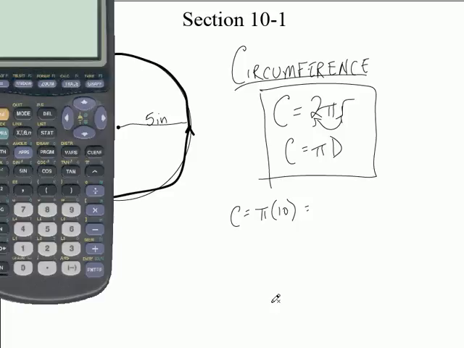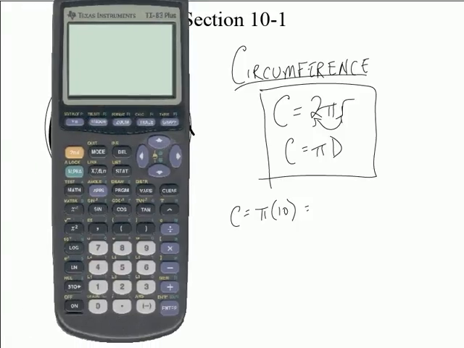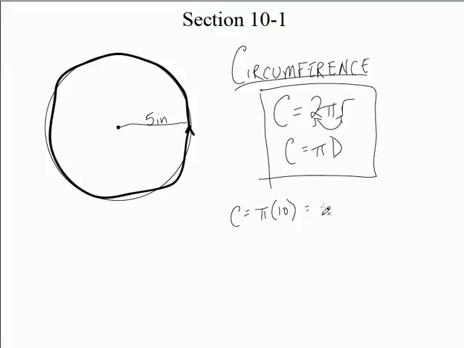Now, if you wanted to, you could use a calculator. And if you have a calculator like this, let me just show you how we do this real quick. It's pi. So it's second function, that thing right there. That's how you get pi. Actually, you know what I should do? Let's go 10 pi. I think you could still put pi 10, but let's go 10 pi right there. And you should know what it is, because 3.14 times 10 is what? 31.4, so you click it, and there it is. Okay, so if we just take it to 1 decimal place, to the tenths, we just say it's 31.4 inches, right?